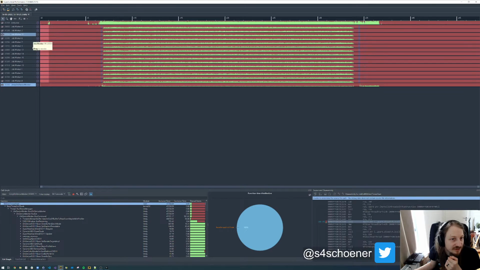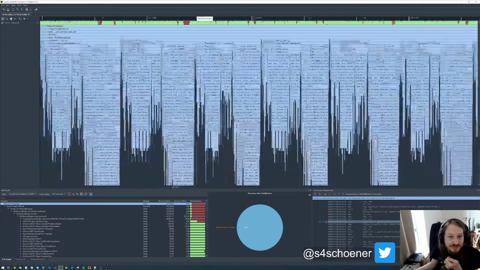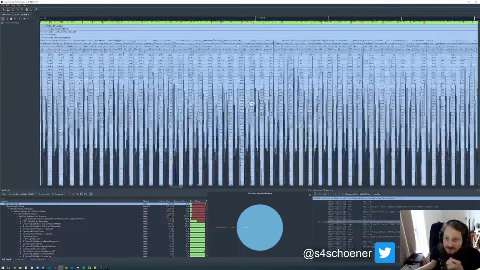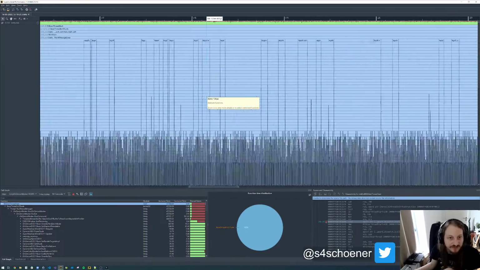What you can see here now are the different threads, and we're probably mostly interested in the main thread, because the job worker threads, I suppose. You can collapse and uncollapse it, and then you can see all of the work. Here's a big white or blue bar depending on your theme. This is the dark theme of Superluminal. Sometimes this bar has a name in it, sometimes it doesn't. Don't worry, it's just a matter of whether you're zoomed in enough. The first thing to note is this is super snappy. This feels great. Superluminal has an awesome user experience, if you ask me.